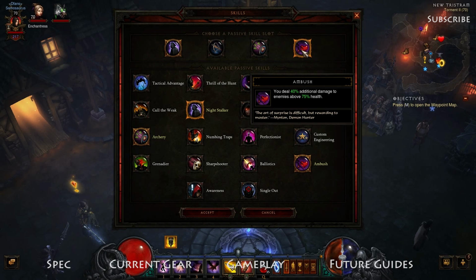Now, if you're having problems with survivability, you can swap out Steady Aim or Archery for Perfectionist, if you're on lower torment levels. If you're on higher torment levels, I'd probably recommend swapping out 3 of them, maybe getting out like Awareness or Brutality or something like that. I don't really like this skill, but I've seen lots of people using it.